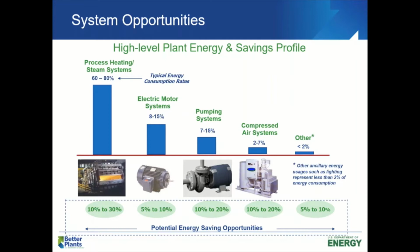It's no shock to anyone that our fuel-fired systems really are the biggest consumer within industry, and typically consume most of the energy within a facility if you have one of those systems. But you can see based on this chart that it tails off a little bit, but there are still common major opportunities: our electric motor systems, then pumping systems specifically, and even compressed air, it's called out, right? These things are big enough that they're called out in terms of the overall consumption. And then everything else just falls in this other category. That could be a number of things, but this is the common breakdown.